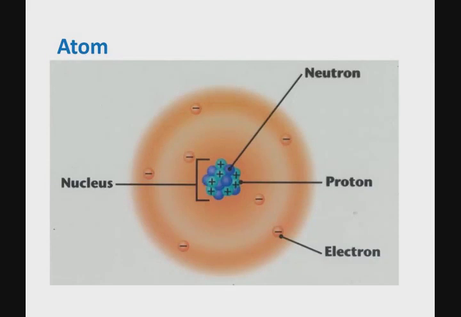Earlier on, we talked about the different kinds of particles. We defined atoms, molecules, and ions. We also talked about the different kinds of molecules and ions. Let's focus now more on the atom. An atom is the smallest unit of an element, and of course, as we said earlier, elements are the building blocks of all matter around us.